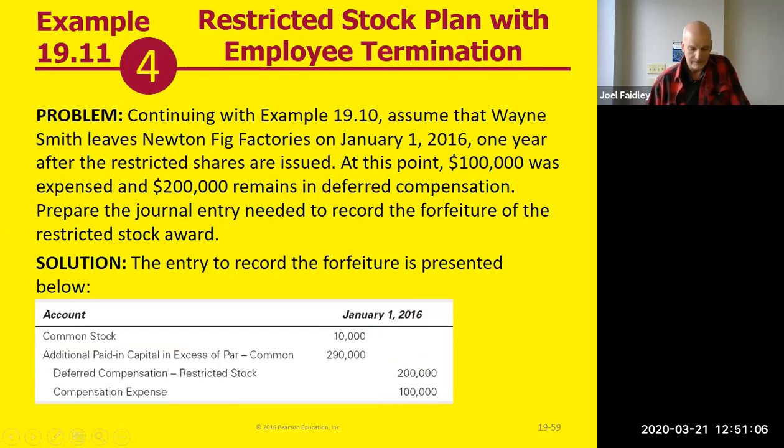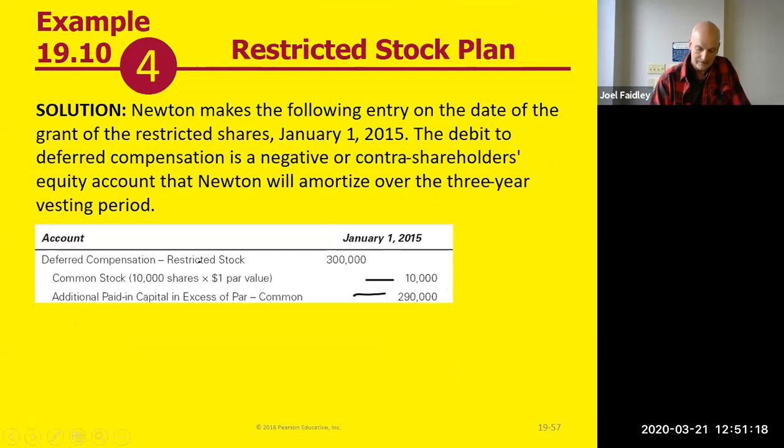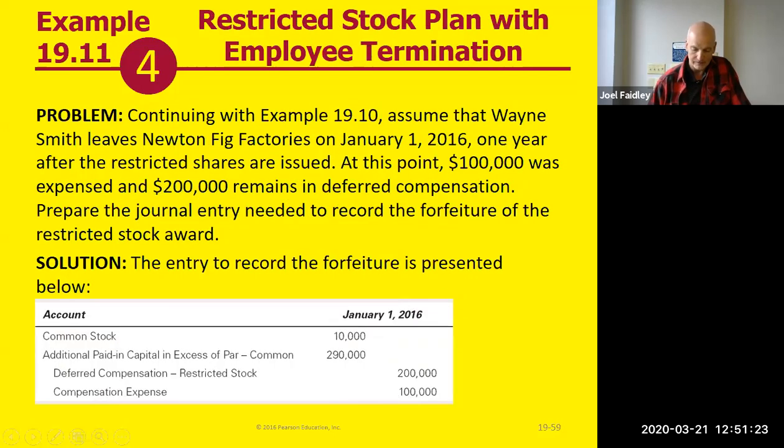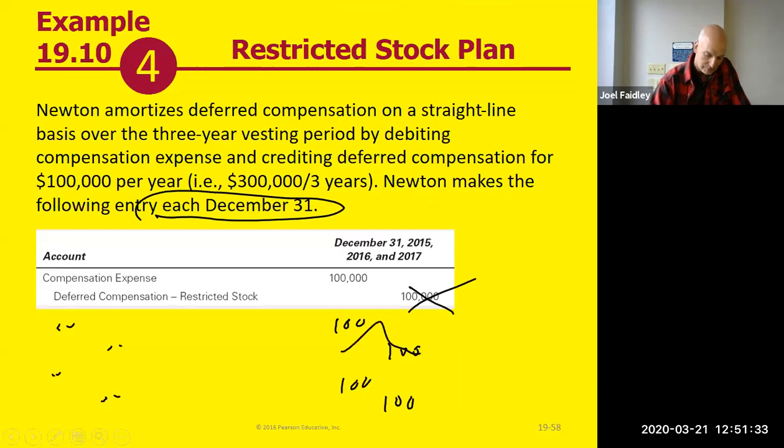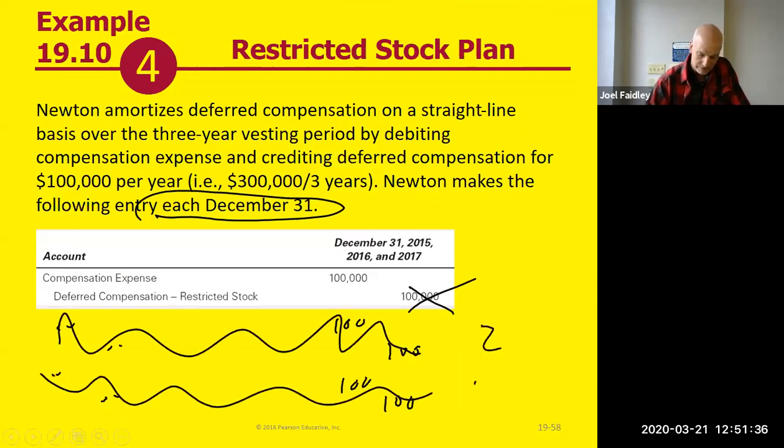But they say here now that this person actually quit or was terminated. So what happens when they quit? Well, you got to take that off your books that you set up there 2 screens ago, right? That right there. We want to get rid of that. How do you get rid of it? Well, you debit those accounts right there. All right, you're 1 year into it, because what I just showed you there was irrelevant. That's what you did for year 2 and year 3. This guy quit or was fired after year 1.